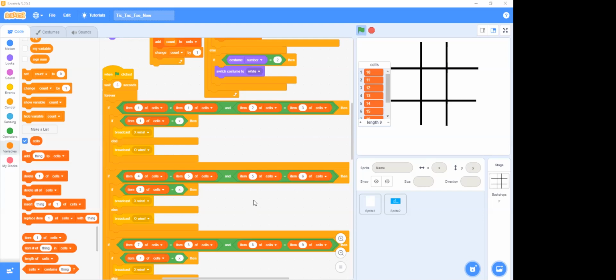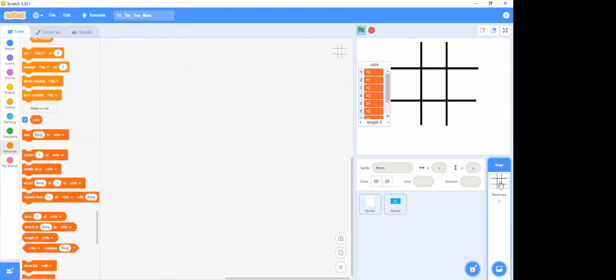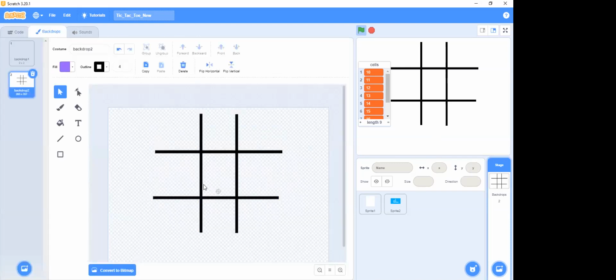Which line? The black lines. Which black line are you talking about? No, this one. This one? Yes. And you just draw. Okay, just draw this. Okay. Thank you.